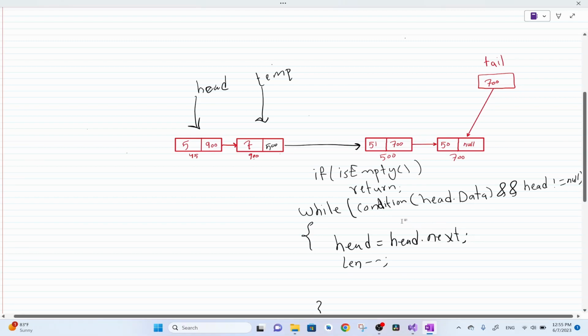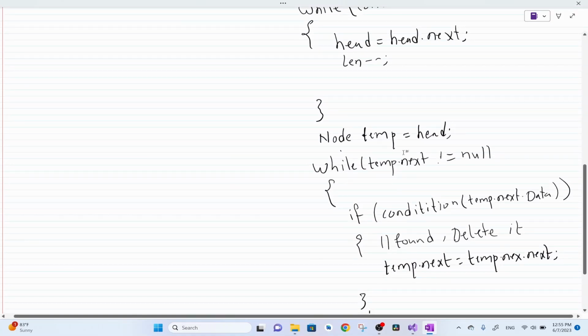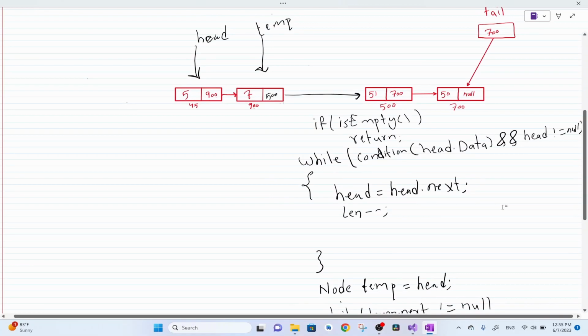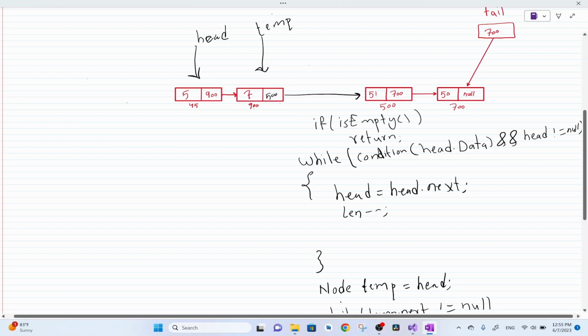Again, we are going to check while temp.next not equal to null, no, this time temp.next points to memory address 500, so this condition is true. We go inside the while loop, if condition temp.next.data, temp.next is this node, .data, which is 51, we pass it to our function. It returns false because 51 is not an even number.